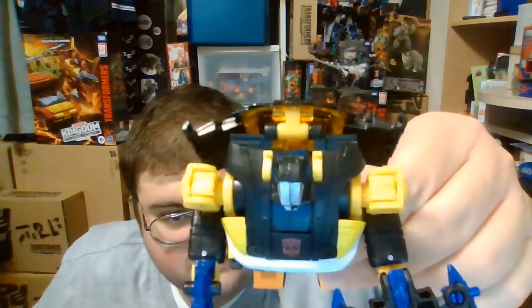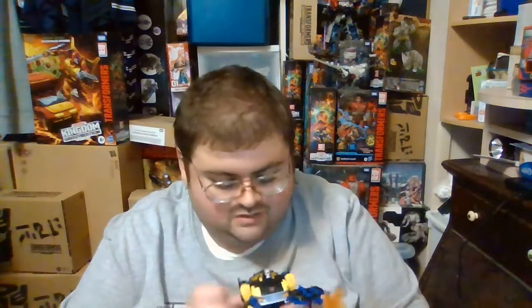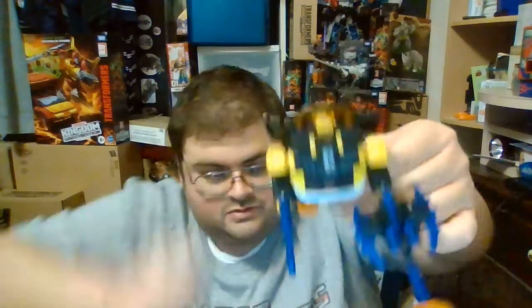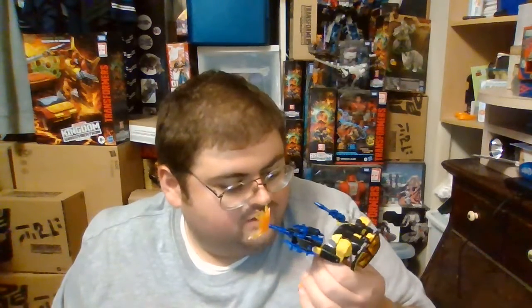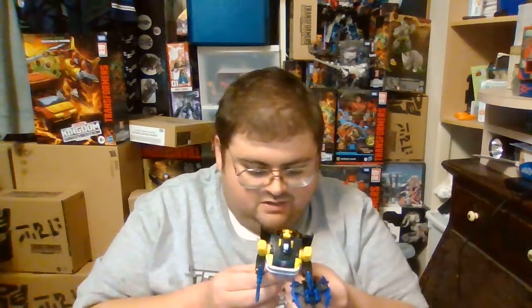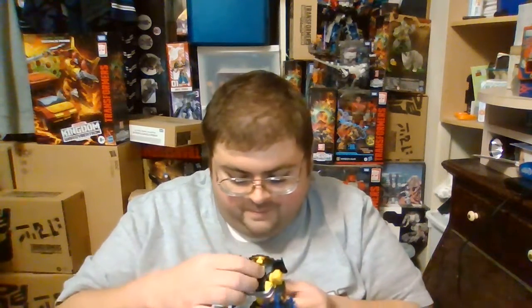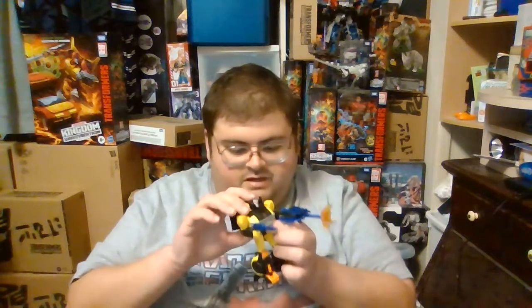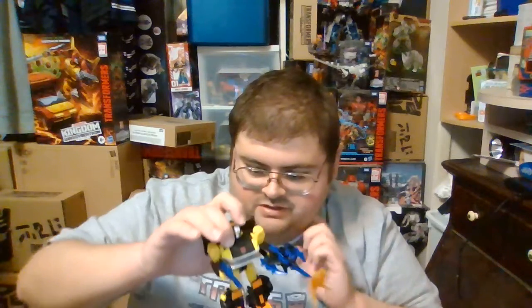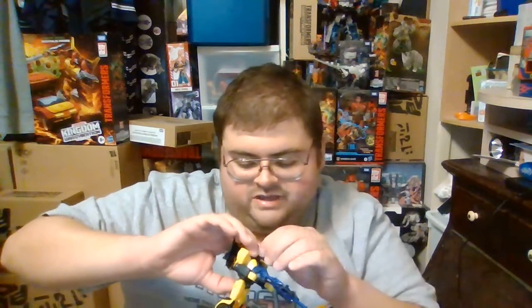And just like Jazz, when transforming this action figure into its robot mode, you're officially supposed to fold the vehicle mode doors inside the windshield, but when I tried to do it off camera before starting to record the review, it felt just like Jazz that I was going to put too much pressure on the figure, so just like Jazz, I'm going to leave Jackpot's doors folded outwards in order to avoid putting any potential stress on the clear plastic and causing it to accidentally break.